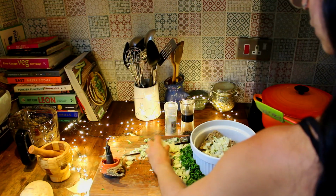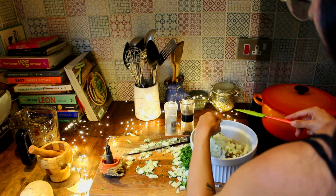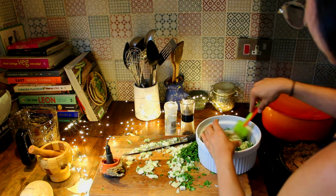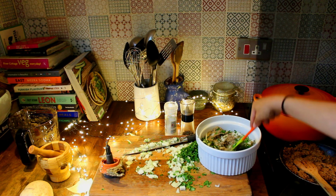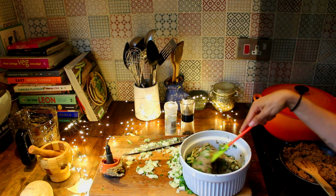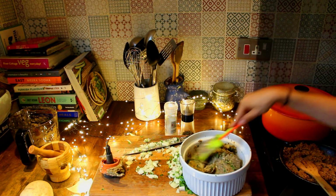And now let's put stuff together. For the lentil recipe, mash the lentils with the onions, the parsley and a sprinkle of salt and pepper until they're mixed very well. You can also blend the lentils first and then add them to the rest of the ingredients, which is what I did. But honestly, just mixing them together with a masher will do. For the vegan mince recipe, add the onions, parsley and vegan mince with a sprinkle of salt in a bowl and mix them well by hand.